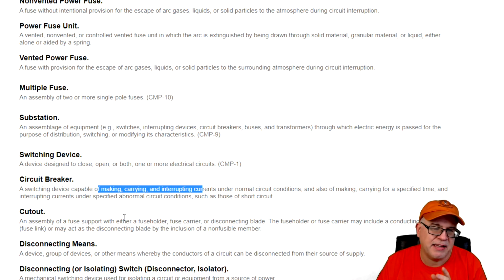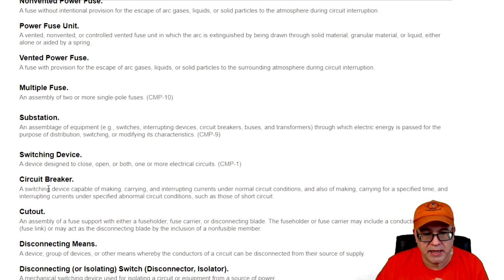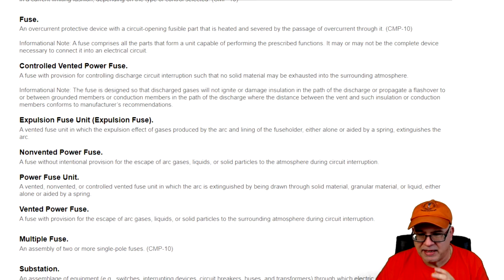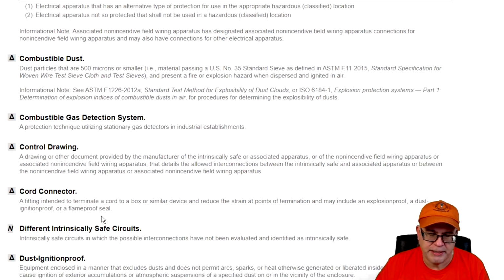It doesn't have exactly the same language. Okay, all right. So that is that part. So we're going to now move into part 3, and again, part 3 we're just going to kind of go over the definitions, and when we get to hazardous locations, we'll speak into them in more detail. But now we're in part 3.